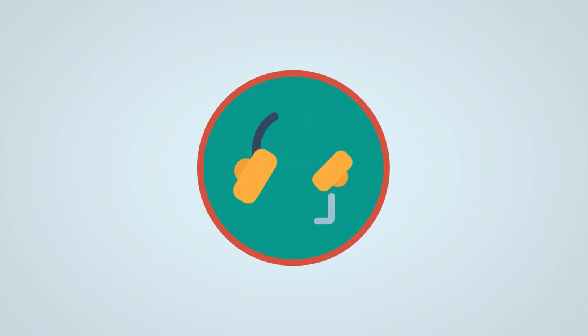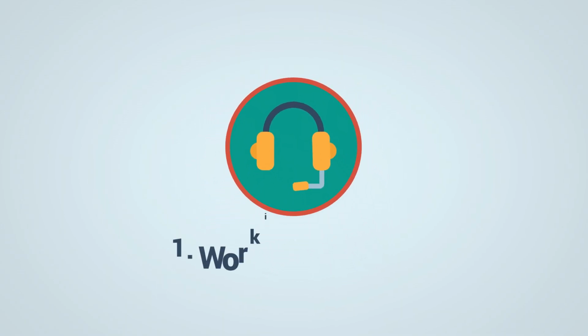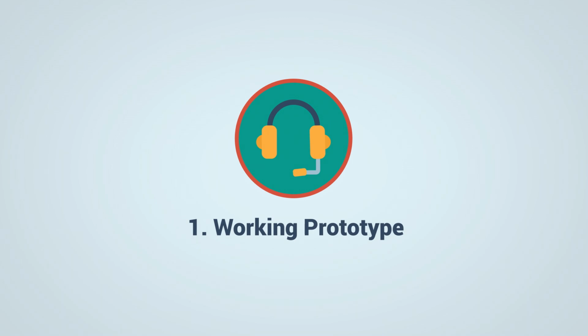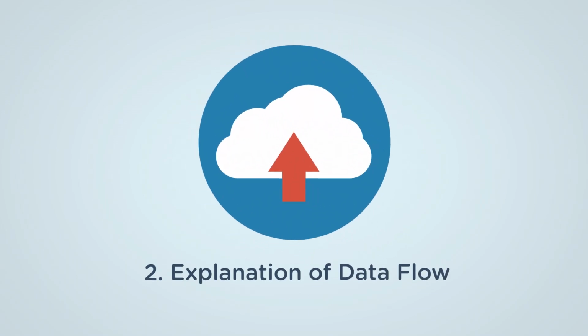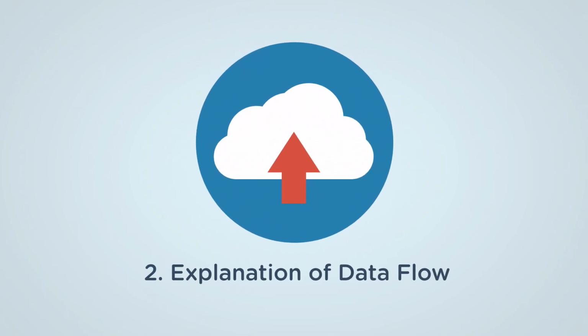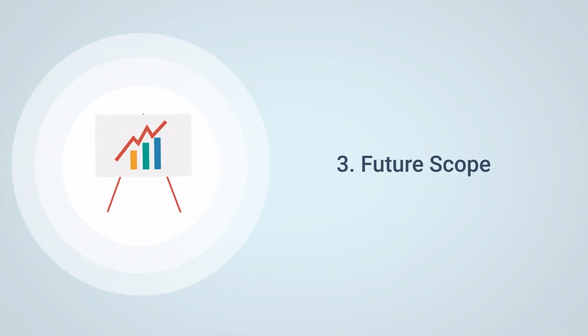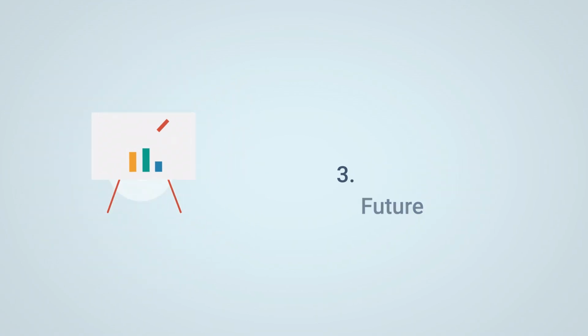One key aspect of your video is demonstrating your working prototype. Show how your solution works in real time. Include an explanation of the data flow within your model. This shows how data moves and is processed in your system. Cover the future scope of your project. Explain how your solution can be scaled or evolved over time.